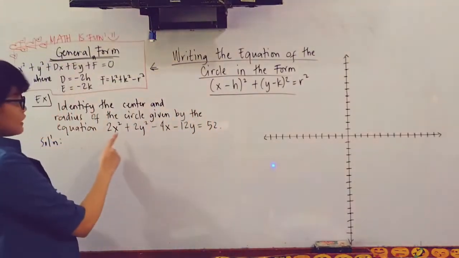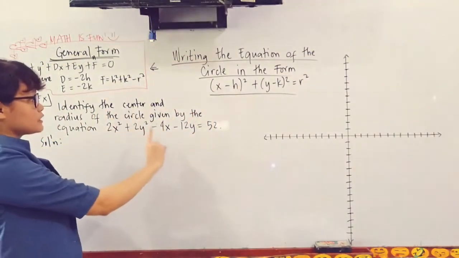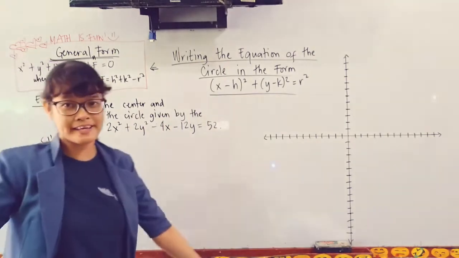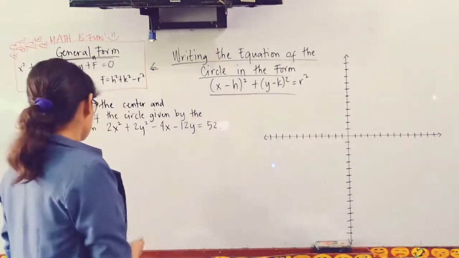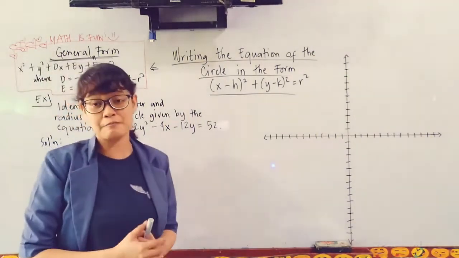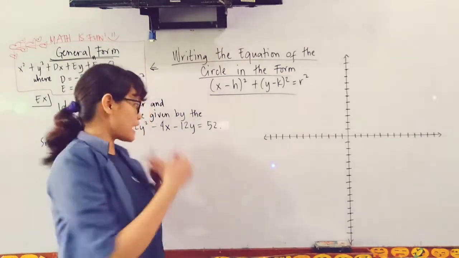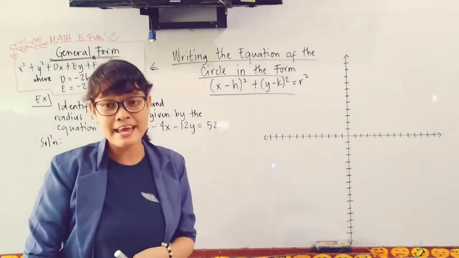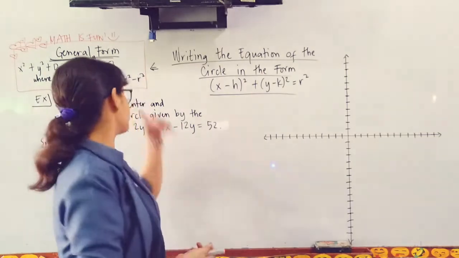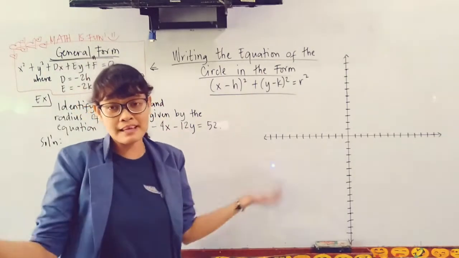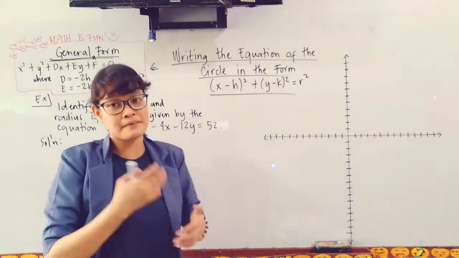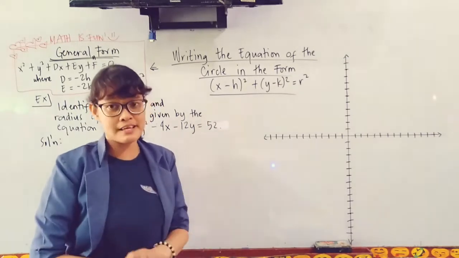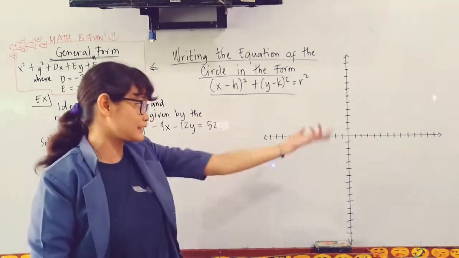Here you have the equation 2x squared plus 2y squared minus 4x minus 12y equals 52. Okay, so just like what I did sa first example, I'll be showing you kung paano nasosolve using the completing the square and then gamit din yung formula. And alam naman natin na based doon sa unang example natin, parehas na yung magiging sagot. So parehas lang din yung magiging graph.